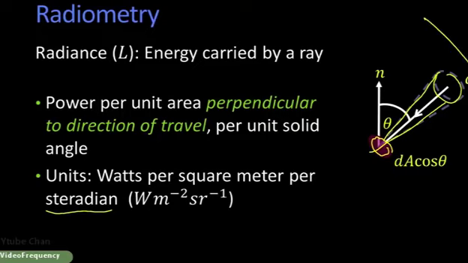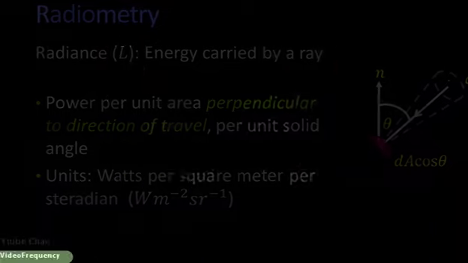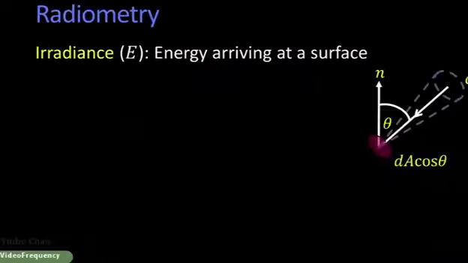Because if I had some big extended source here, you'd have to integrate over all of this different area, but we're only going to use this little delta omega patch. And like I said, in a minute we'll simplify this whole thing. But the idea is that I have to think about how much light is falling on my area as a function of the amount of different area that I can see up there, right? So one is the area down here, and the other is the amount of the source that I can see, and that's measured in steradians because it's the solid angle.